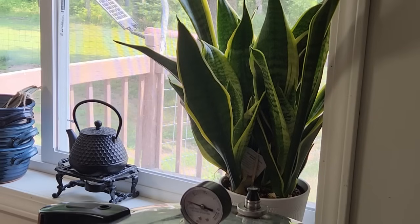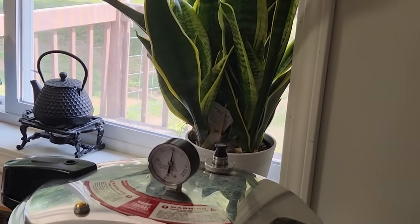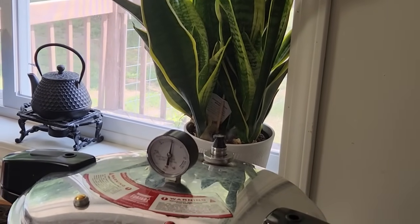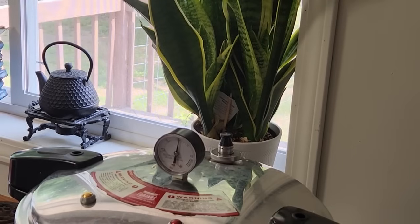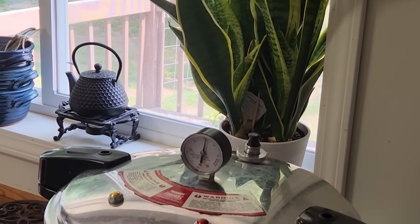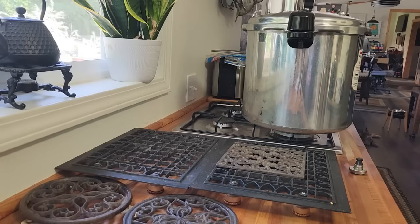And we'll check them out when they come out of the canner. That's my favorite part. There we have our hula dance. If it starts going faster than that, we need to adjust the temperature on our stovetop so that it doesn't go faster than that, okay? So we'll be back when we pull them out.